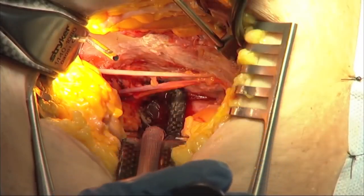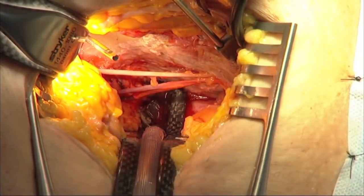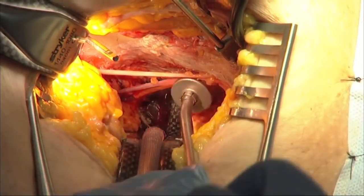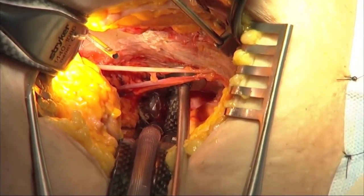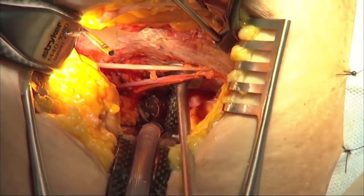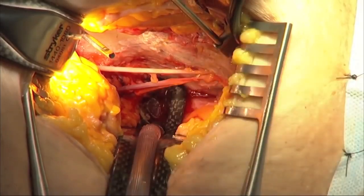So we use the spiked washer or the foot plate on the end of the picador so that we can increase the surface area for contact and better reduce the posterior column in the quadrilateral surface without having the risk of fracture. We can work either above or below the nerve to protect it.